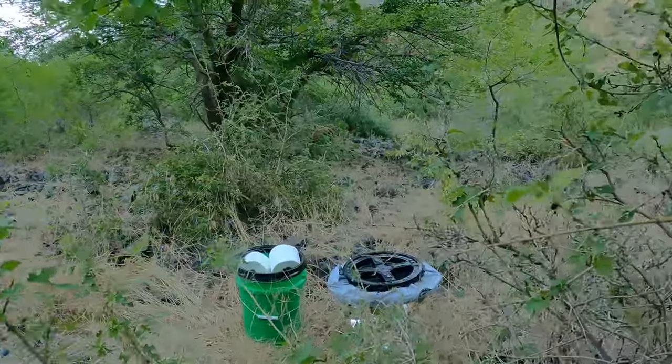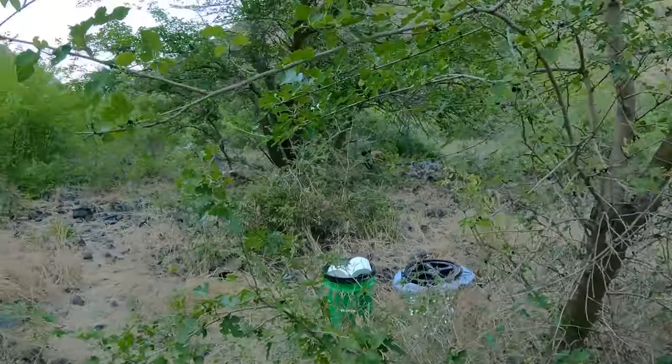Which brings me to number five: toilet paper and a bathroom plan. Depending on where you're camping, if you don't have a bathroom, it's pack in, pack out, so be sure to think about how your family is going to approach using the bathroom. Doggy bags really aren't a bad option. There are different types of groovers and styles of bathroom setups that you can Google and check out online. For our family, we've used campsites that have bathrooms and amenities, or when we're in the great outdoors we've set up a groover platform. Some people use doggie bags, other people have full bucket systems, so be sure to check those out. Toilet paper is always really important, so definitely bring some.